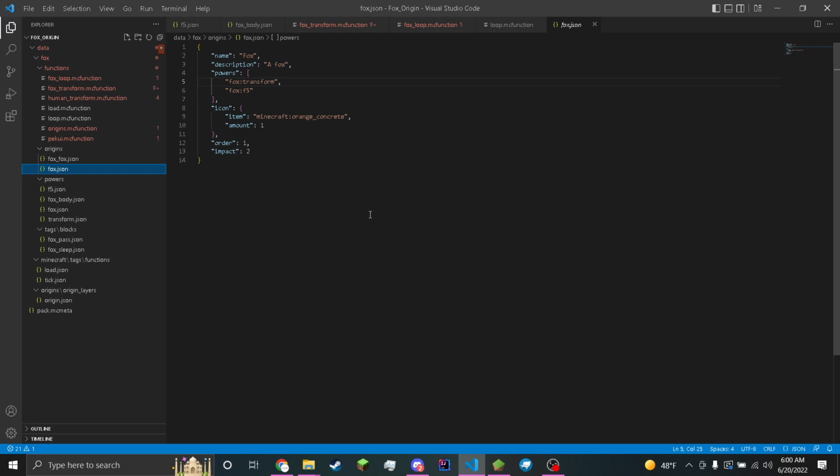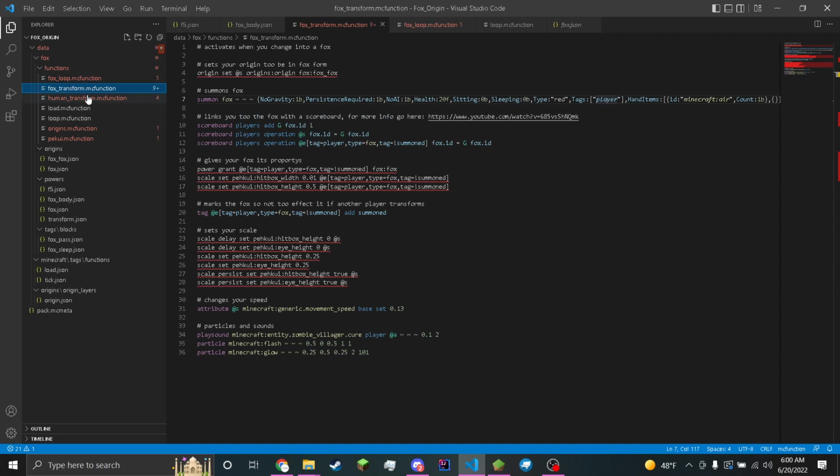Or you can also edit the mob using powers, like, for example, in its form, you could give the fox a power, like I did here, and just make that power change its color, or make it bigger, or all sorts of things, really. Just do something. I like origins that do something cool.